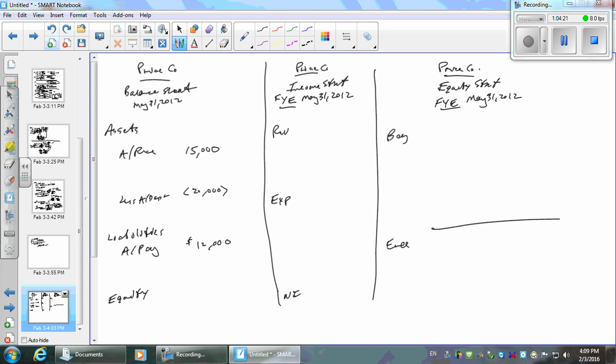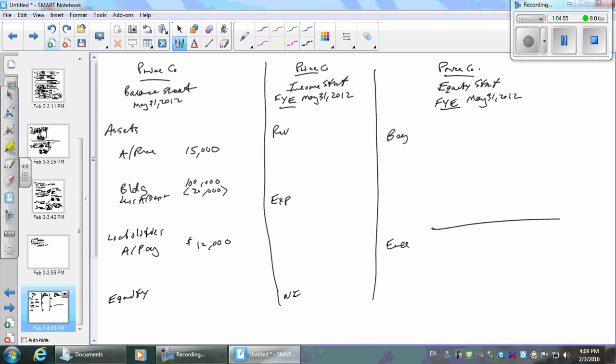Oh, by the way, put check marks next to them as you use them. You don't have to use them in order, I don't care. You could jump around and find all the assets first and then all the liabilities, I don't care. Put a check mark next to it if you use it, so you don't use it twice. What's the next one? Building for 100. I bet you that's what they're depreciating. So the remaining book value on the building is how much? 80. Do they have equipment on there somewhere? Yeah. Okay, so we're going to have to do equipment too, so I won't put the total yet. What's the next one after buildings?